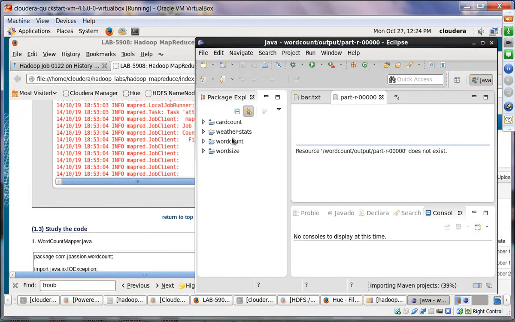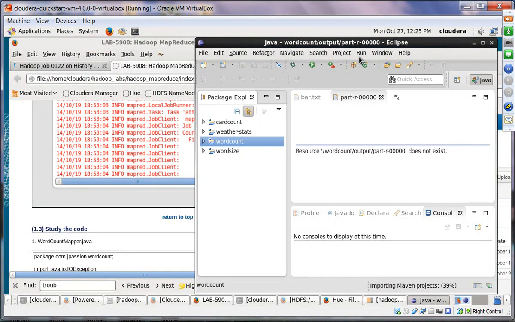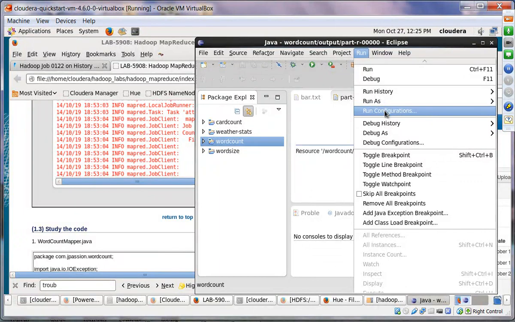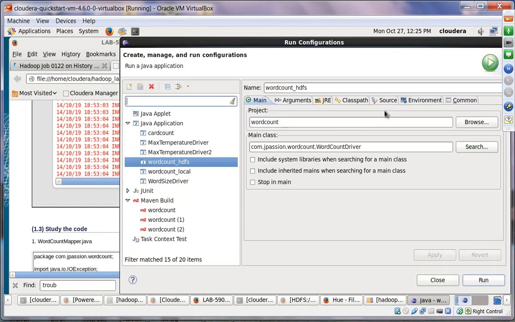Okay, so word count. If you take a look at the configuration, I have already created the run configurations word count local and word count HDFS. For you guys, you might want to actually create them yourself. Let me see the run configuration. Yeah, so I have word count HDFS.